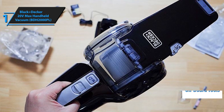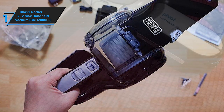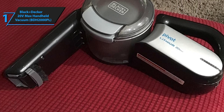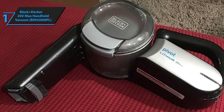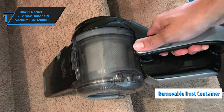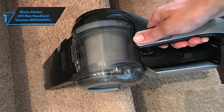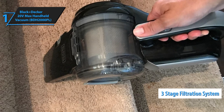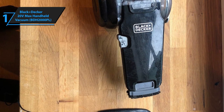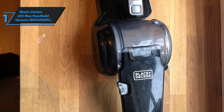Thanks to the variety of onboard tools, you'll be able to access all the hard-to-reach areas with ease, such as spaces above large shelves, under closets, and between and under pillows on the couch. This handheld vacuum cleaner also comes with a cyclonic effect that allows the separation of dust and other debris from the filter. The Black & Decker 20V Max comes with an easily removable dust container, and the filters will flicker to eliminate stuck residue and improve suction power. This product comes with a three-stage filtration system with specially designed pleated filters. The container is transparent, comes with side doors for easier cleaning, and has 42% more capacity than other similar handheld vacuum cleaners.